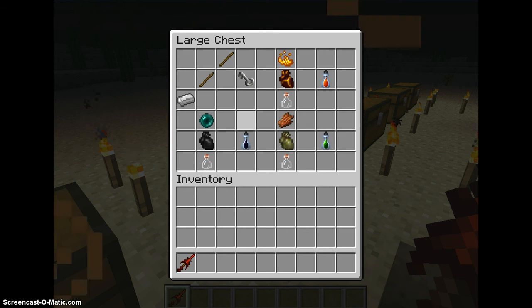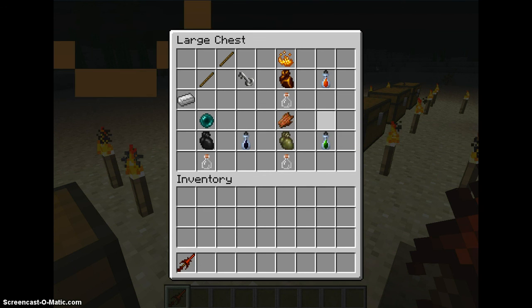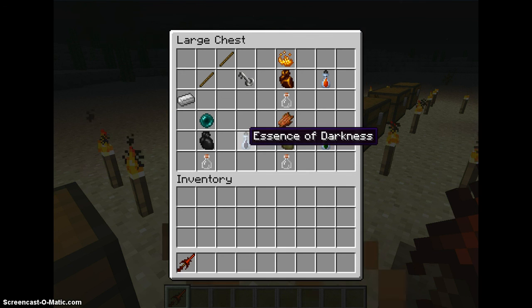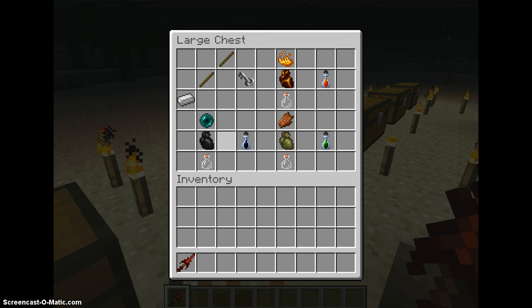And one of my favorites about this mod spotlight is the essence of darkness, essence of fire, and essence of undead. I just like all of the essence, because you can use the essence to change horses. Okay, so essence of darkness: 1 ender pearl on the top, 1 heart of darkness in the middle, which you can get from a dark Pegasus, which only comes out at night, and 1 glass bottle on the bottom.